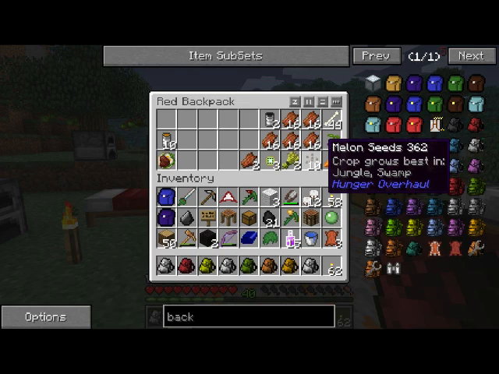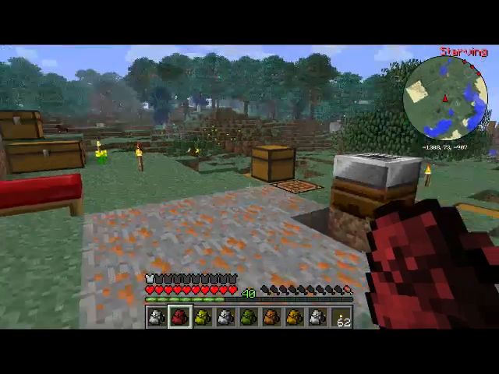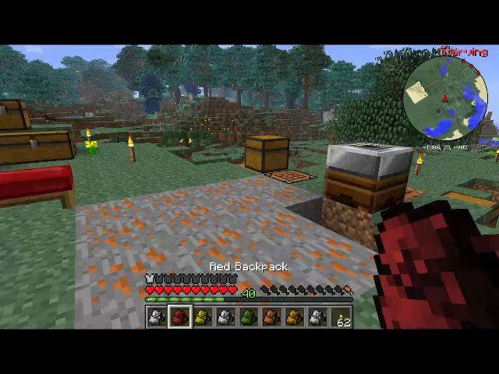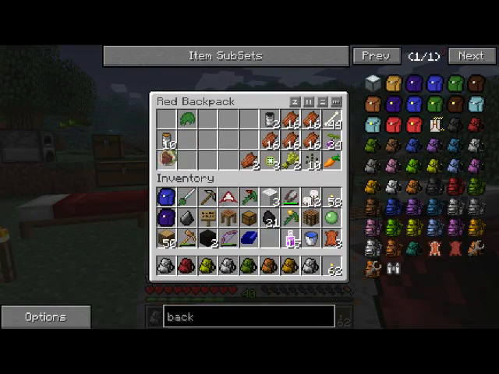Not that melons grow horribly well, maybe it's pumpkin. Melons were kind of growing, but not too much, and there's not much you can really do with melon. I guess you can use it for potion effects. There's a little bit you can do with melon, but not as much. But yeah, I got melon seeds. Found some tin cans. Got a hearty breakfast here, which I should probably eat, actually, now that I'm thinking about it. Let's throw the ball of moss in there.